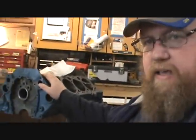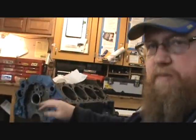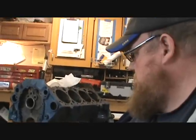Since this is basically going to be put back together as a stock motor, not camming it or anything right now because, well, I don't have the money, and I'd rather have the car running. And these little 350s, since this won't have the soft cam in it, will run good. So I need to get set up to work on the heads, and we'll get the heads assembled today, and then if we can, we'll clean the block. Once that's all cleaned and scrubbed down and wiped down, then we'll get the cam bearings in. There's a plug I got to put back in that I changed over from the push in to the screw in.